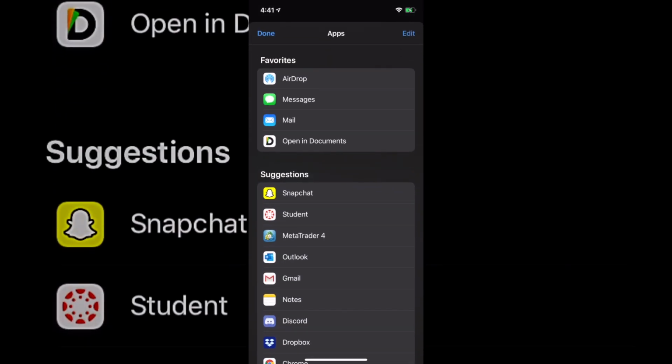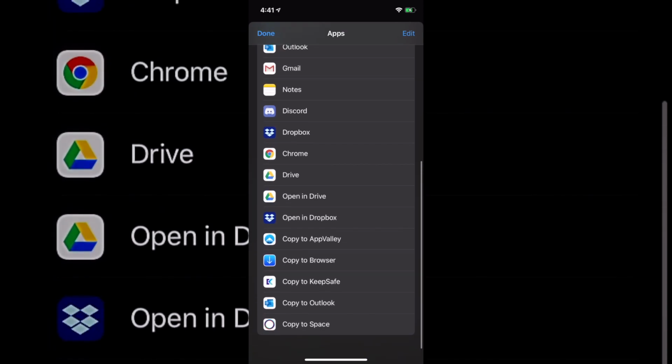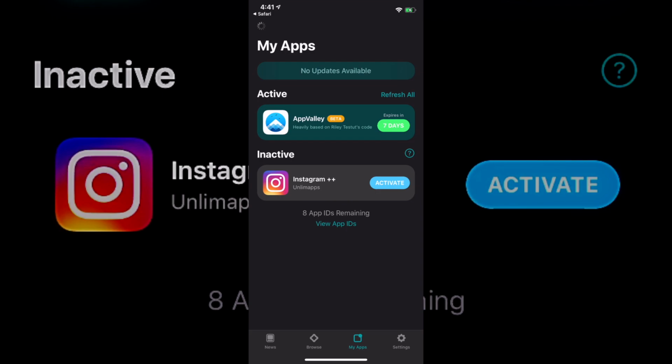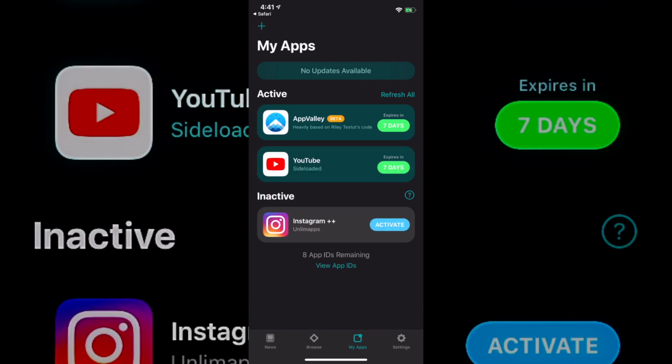And once it's done, you click on it, click the share icon, and then you're going to actually go to more, and then you go to the bottom or wherever you see the companion app and just share it to that. Now once you do that, it should open up the companion app, and then this is where it should actually start installing the app. So we're going to let it download, and boom, and then that is it.